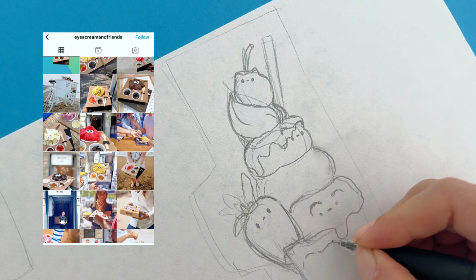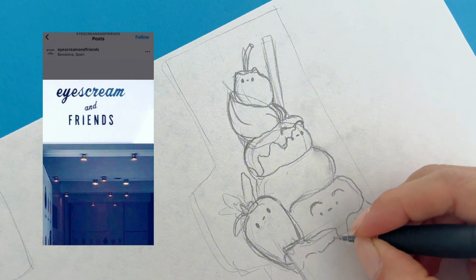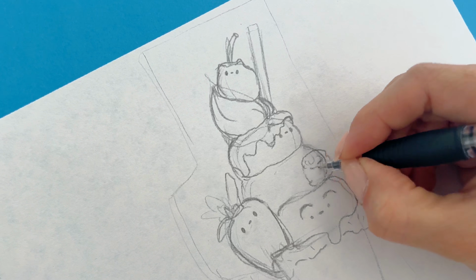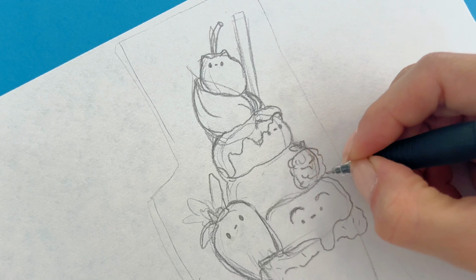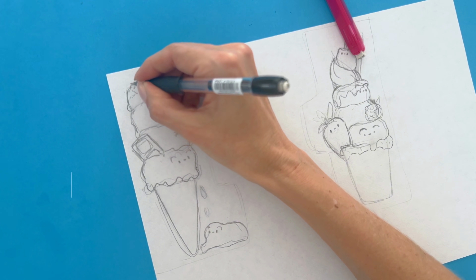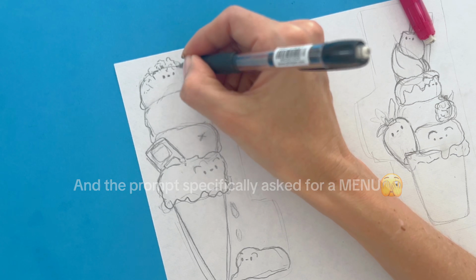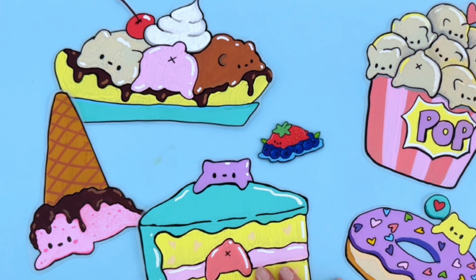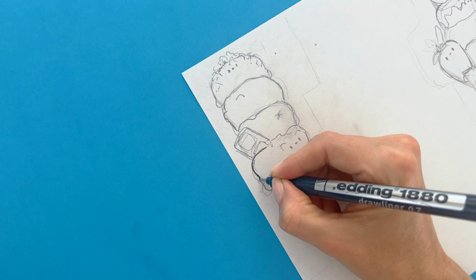That being said, I think a concept like this takes a long time to develop and investigate. I have things I've started to look into, but I'm nowhere even close to being able to do a proper manual or a proper concept or a proper menu. So I decided to go back to the ice cream blobs that I did in my shrink plastic DIY pins video, because I did love them so much.